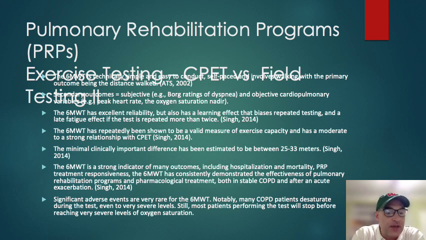And we have an idea also of what we call a minimally clinically important difference when comparing, say, a baseline 6-minute walk test with a follow-up. We have an idea of what is relevant to the patient, probably in daily life. And again, the test tends to correlate with a lot of important outcomes, such as the risk of hospitalization and early mortality. It also is an indicator of whether or not what we're doing in pulmonary rehab is working.